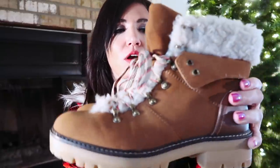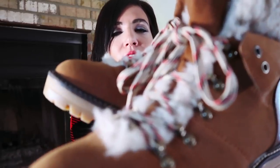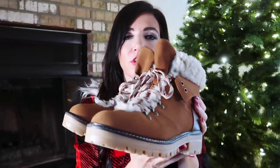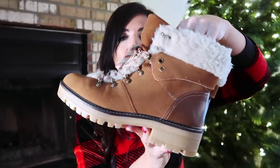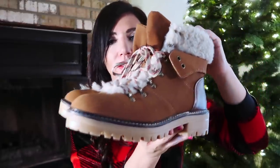Another great gift idea — these are actually my own boots: the Time and True hiker boots. They're so comfortable with a faux sherpa fur trim on the side, a nice roomy interior perfect for thicker socks, and a really nice lace with red ribbing running through it. So fun to style with both casual and dressier outfits. They're $25 and also come in all black. A really good gift idea.